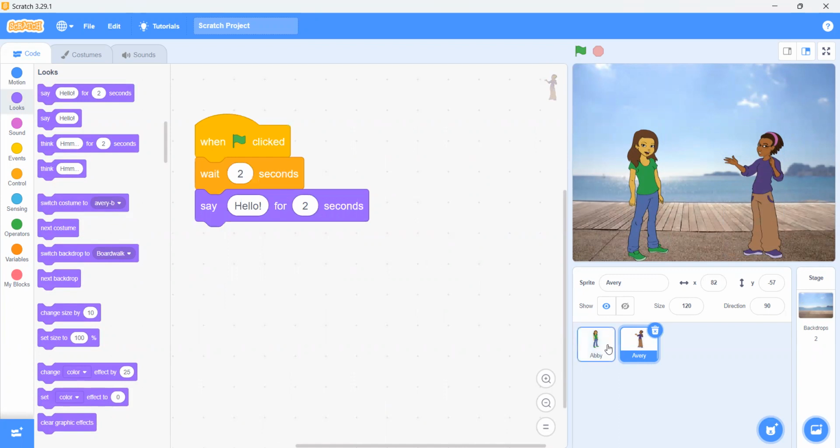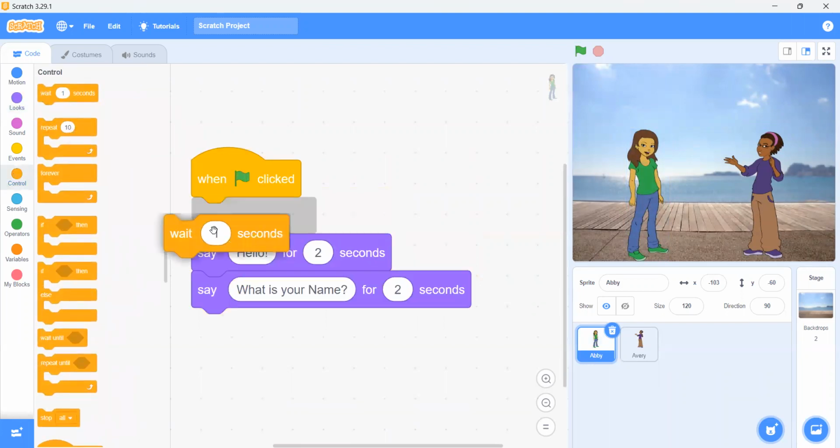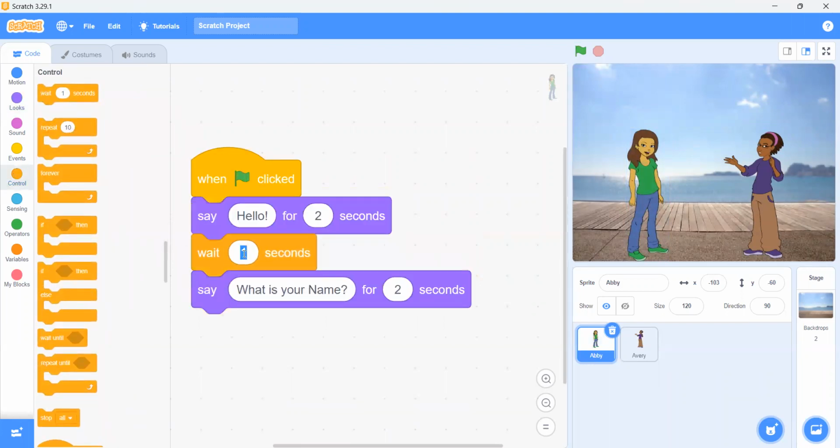So we will go on Abby, and then we will use the wait block again. We will put the wait block between them, and we can change its time to 2 seconds. And when we click on the green flag, first of all Abby will say hello, then Avery will say hello. Then Abby will ask, what is your name?